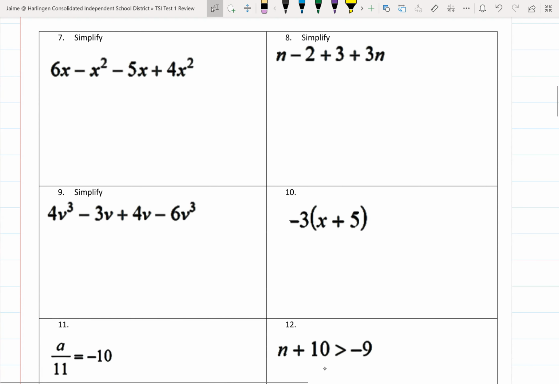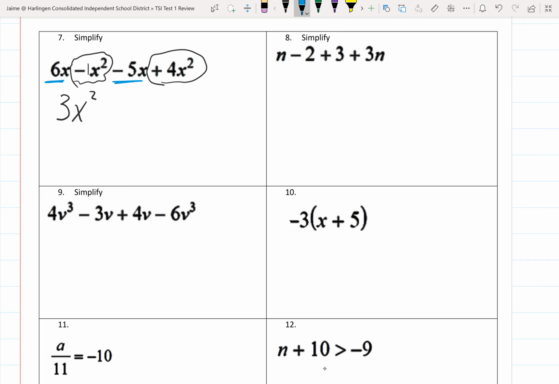Number 7 and 8 here say to simplify. Now, there's no equal sign, which is good. So then just combine your like terms. Here's an x squared. Here's another x squared. There's a 1 there. Remember, I like to use the bigger powers first. That's how we go in order. So -1 plus 4, that will give me 3x squared. +6 minus 5x. They both have x's, so combine them. 6 minus 5 is 1, so +1x. And you're done. Nothing else you can do there.